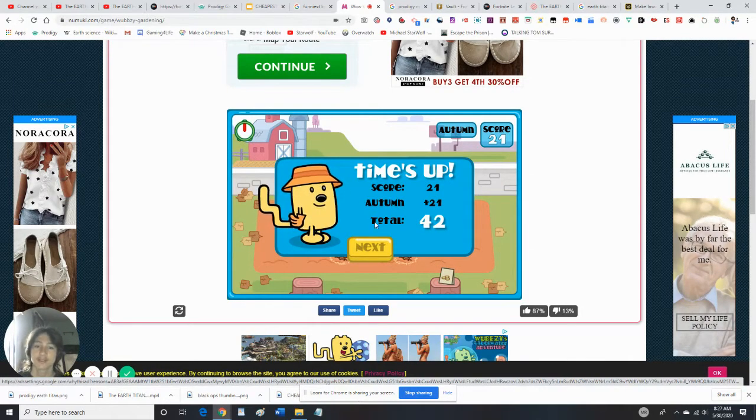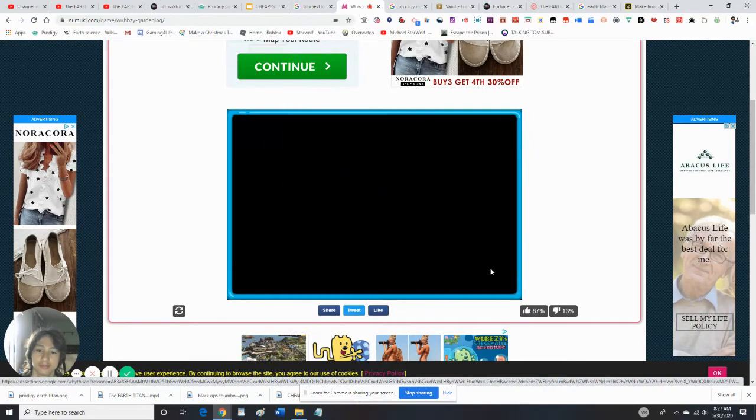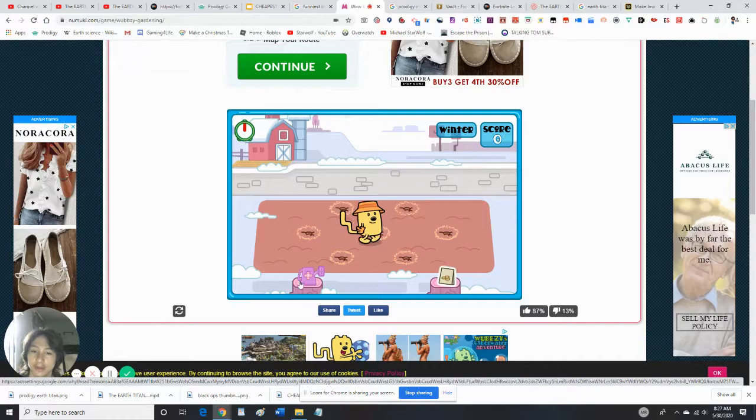Alright, 42. Winter's here, but our garden could still use one more special type of flower. Let's see. Alright, let's play. Yay! Oh no, the cow! Cows can't skip, why are they skipping?